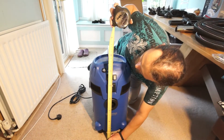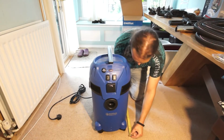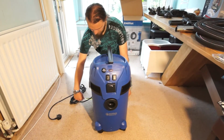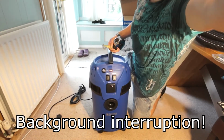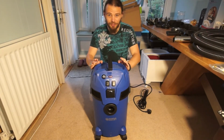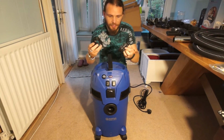So up to the handle is 66 centimetres. It is 40 deep by 35 wide on the back wheels, and now the widest bit. So all in all, this should fit under the bench really nicely, giving plenty more space back. Now I'll quickly show you these adapters.